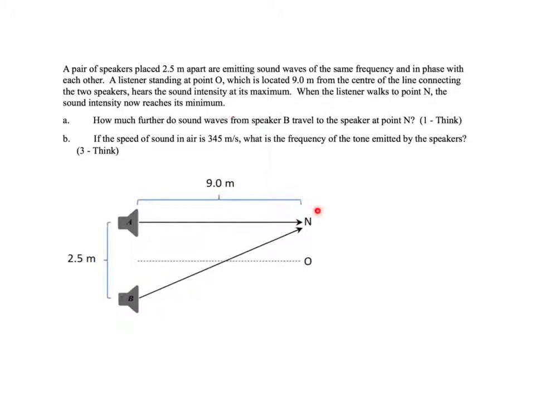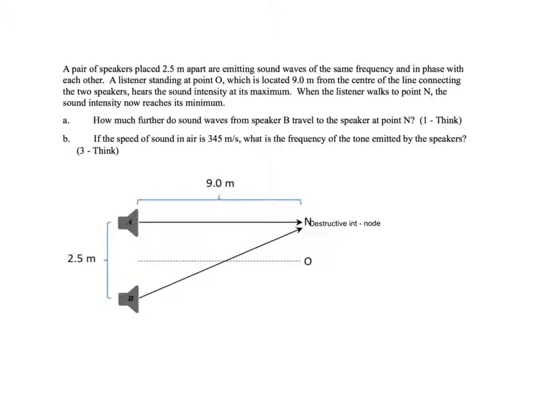So when you get to point N, all of a sudden, what happens? You get destructive interference, which means that if you have destructive interference, what is going to be created at that point? It's got to be a node. Okay, so far so good? So let's put that destructive interference right about there. Okay, so you have a destructive interference point at that node, which is why I labeled it N.